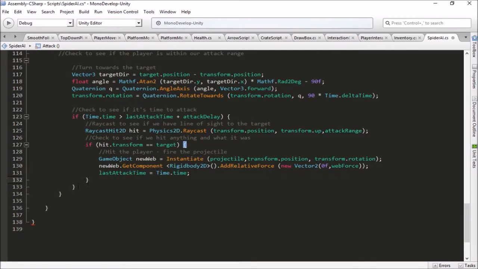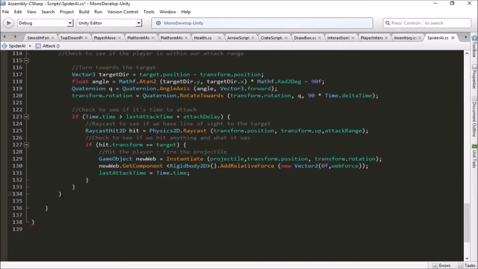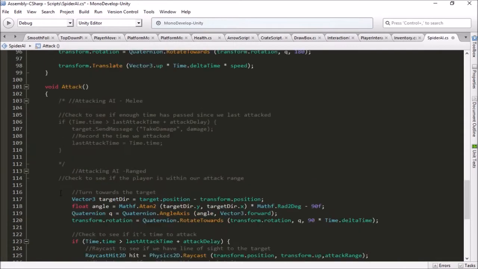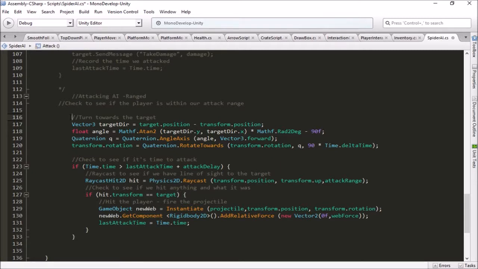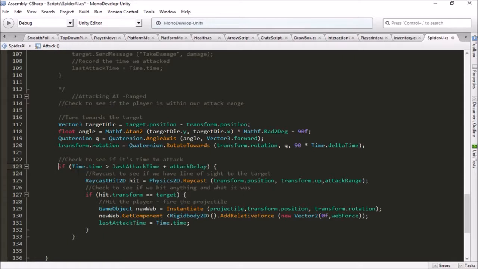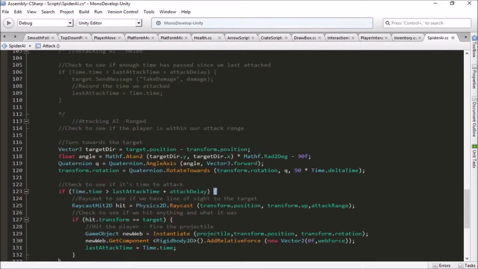Again, let's check our brackets. So that goes with that if statement. This one goes with my attack, which means that this one here I don't need. This is the one that's actually kind of lined up with the outside of my function though. So we've got that, and that goes with my class. Then I always like to back all this stuff up here so that it lines up where it should. It got indented because of how I brought it over. So let's just move all this back to make sure it's nice and neat. There. Okay, so now if we want to do ranged attacking, we'll do this.